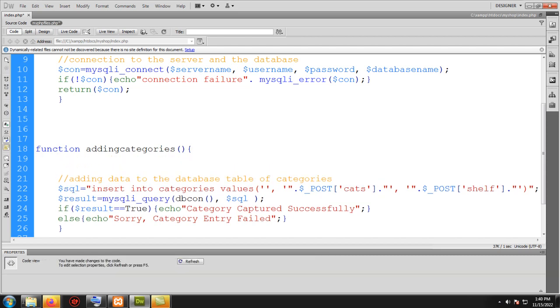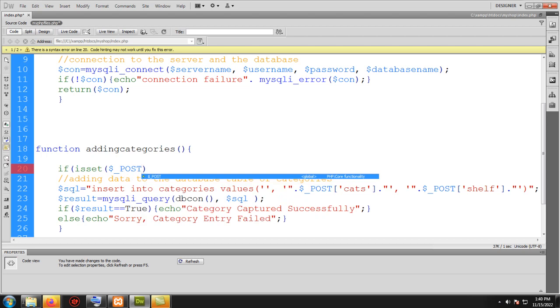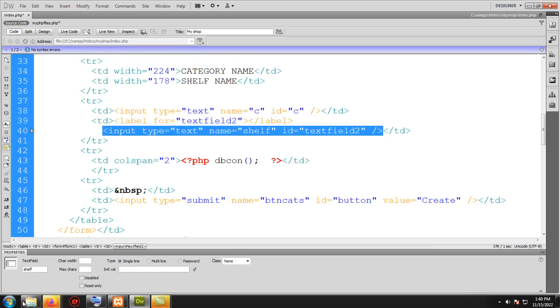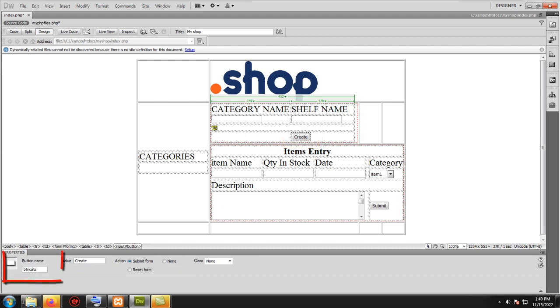If the button is clicked at, remember the button is set. If is set, what is set? The button is set. If the button, using the method of post, is set, what was the name of the button? We need to go and make reference. The button name is BTN cuts.